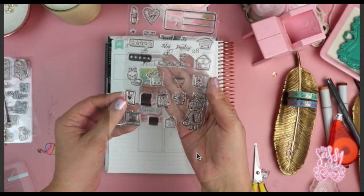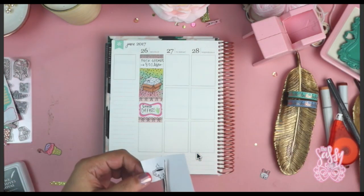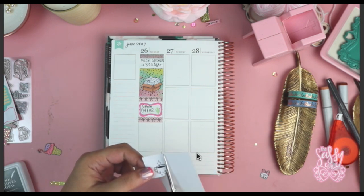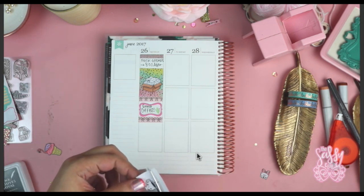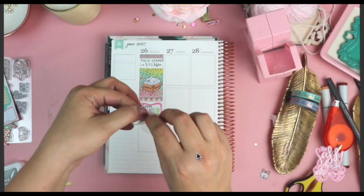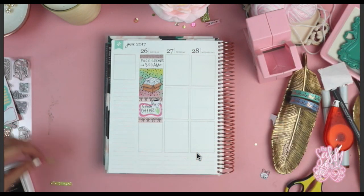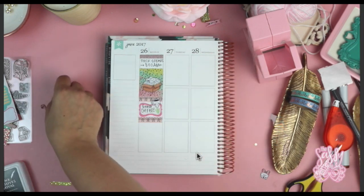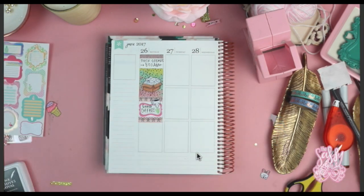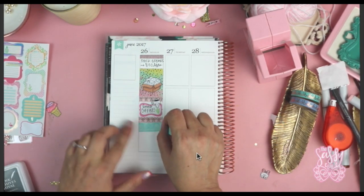It makes it a lot easier to coordinate things when you have scrapbook paper and a die to cut things out with. I can also match my stamps because I can color them myself, so I can make them coordinate with my layout. With this little coffee cup, I didn't need to do much — he's just so cute on his own. I added some little cheeks and ran him through my Xyron sticker maker to make it adhesive, and he was good to go.